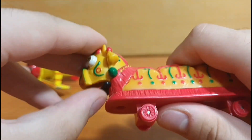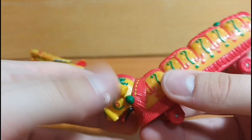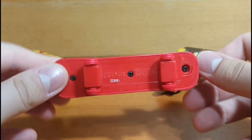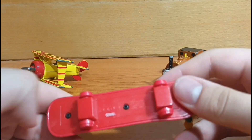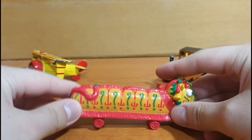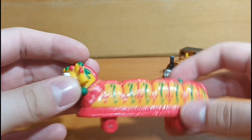It looks quite good. His mouth doesn't move, it's just one static piece, whereas on the take-along model the head would move up and down, not the mouth. It's a bit of an odd choice that it has wheels on the bottom, because I don't think the Chinese Dragon is supposed to have wheels on the bottom. It's supposed to be just one static piece that you put on top of a flatbed. So that's a bit of an odd thing about this model.